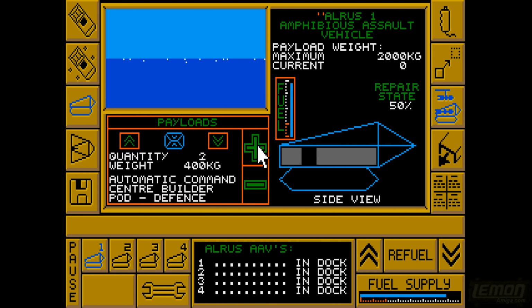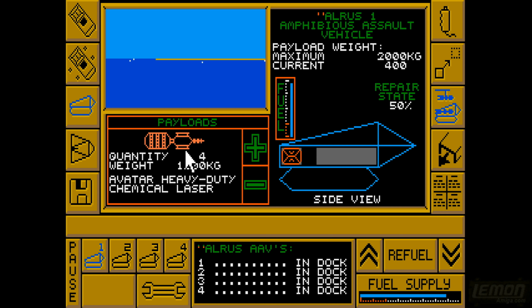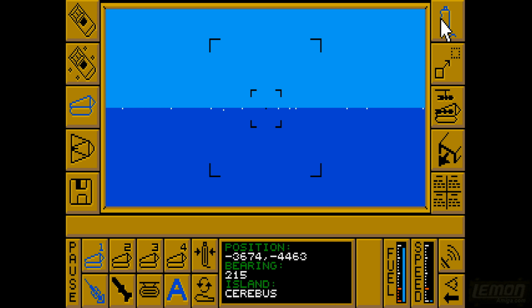Let's go back to the Walrus Bay, and this time, let's see, defense, factory, resource, there it is. Let's put a resource in there. Still going to need to take the laser in order to knock the trees out. Well, that's all we need for right now. You can see the state of repair is 50% because we've crashed into a number of things, including the resource centres that we're supposed to be able to build.